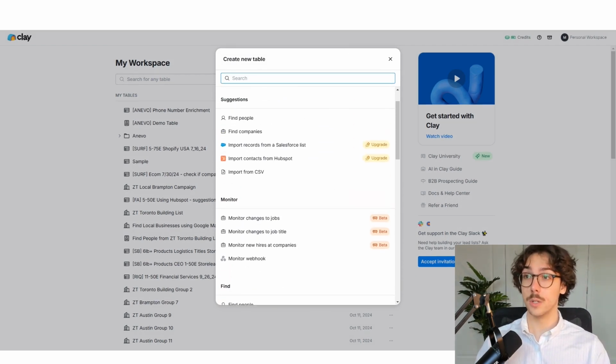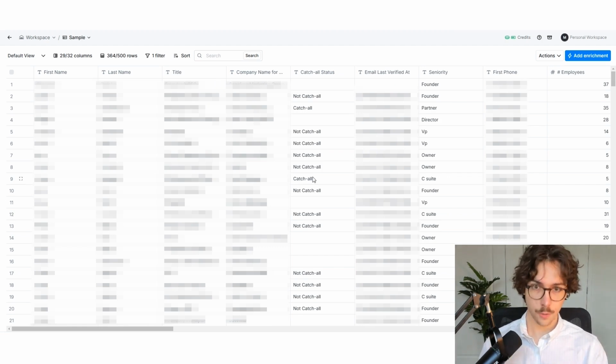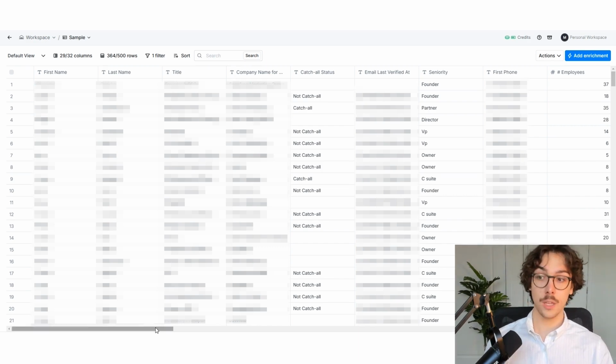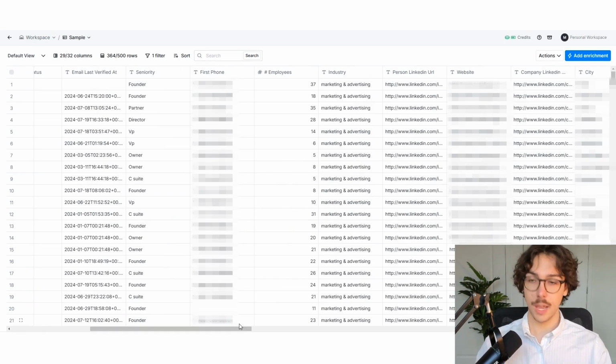All you really need to know is that Clay is a tool that you can use to scrape data from and also enrich data. What enriching data means is basically taking data that you already have and making it better by adding more stuff on top of it. So if you're missing emails, you can add emails. If you need to validate stuff, you can do it all in this one central place. So Clay, like the name suggests, you can kind of mold it in any way that you want.